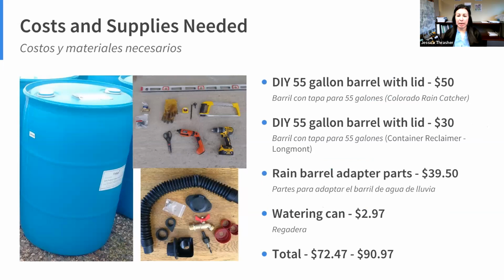Here are the costs and supplies needed. I updated all of these prices just now. Unfortunately, as we have all seen, prices are going up on everything, and they went up on rain barrels. So here is the cost of rain barrels currently. The DIY, or do it yourself, is the most economical way to do your rain barrel. You can pay a ton of money for a really fancy rain barrel if you like, but for the purposes of this class, I'm talking about the DIY barrels.